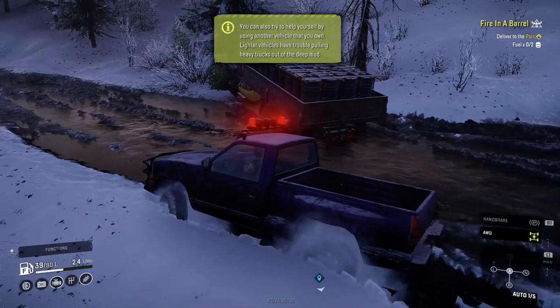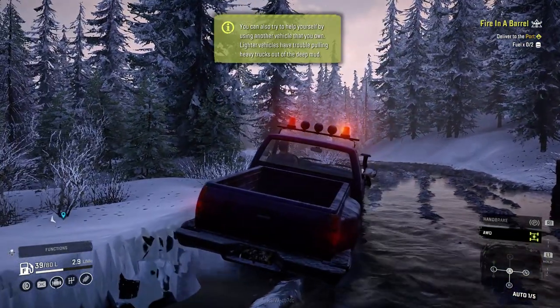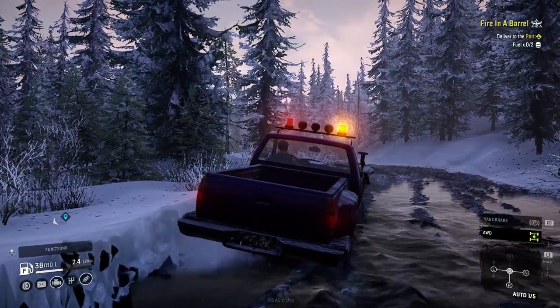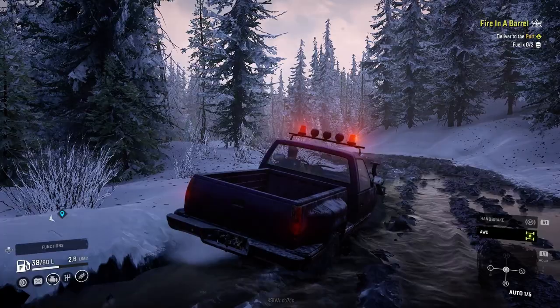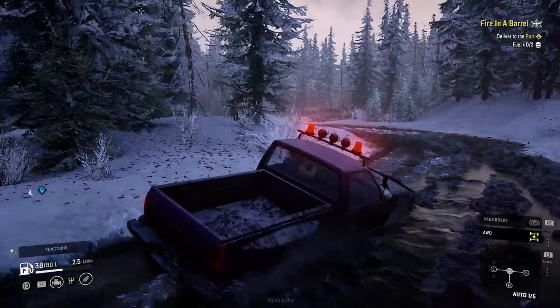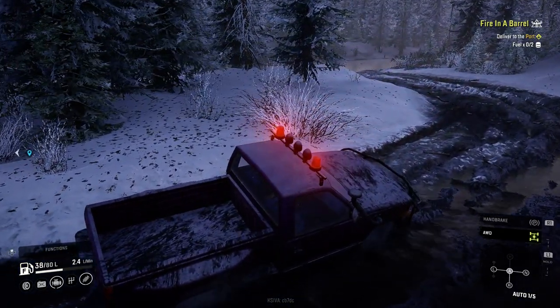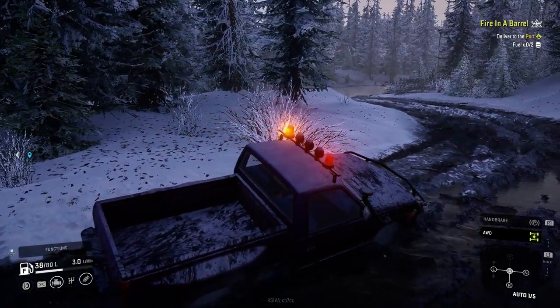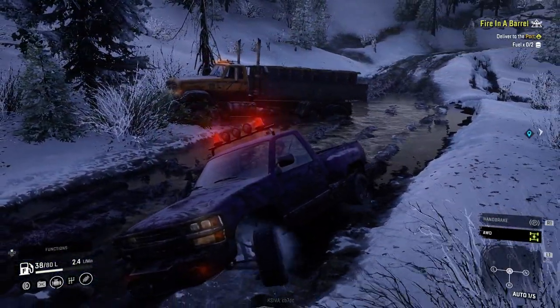Why is this water flowing so rapidly? Where does it come from? It's like we're in a river. Look at it flow, that current. What the hell? Okay, we might be able to get this truck through here. Might. Oh god, it goes on for ages. What on earth?